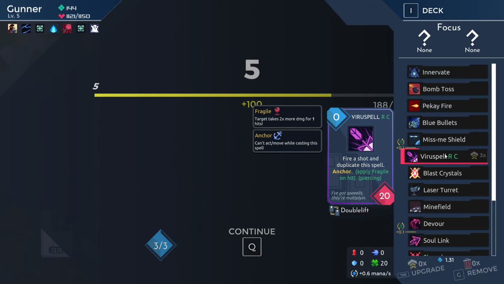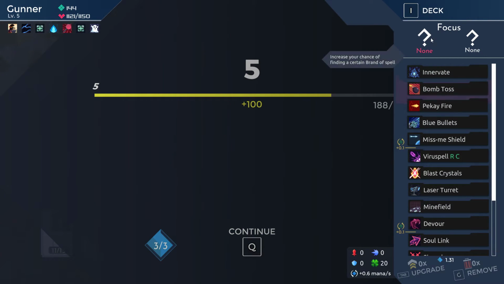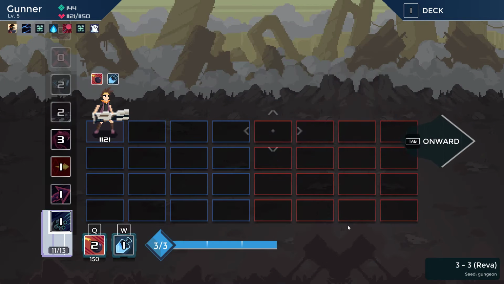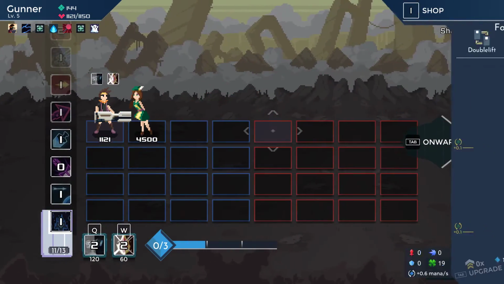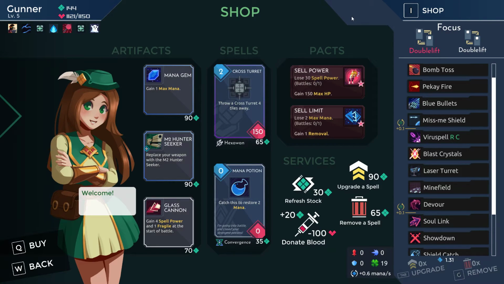We could try to go for double lift and see if we can secure a spot on Team Solo Mid. We could go and see. Perchance we could get another virus spell. M2 Hunter Seeker. I don't know what that means. Lose 2 max mana for 1 battle. I mean, that's probably fine to gain a removal.